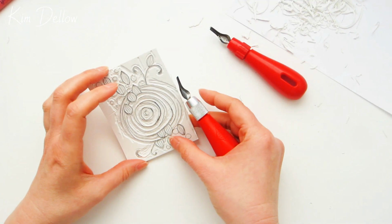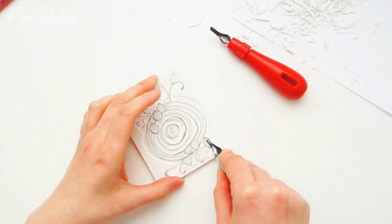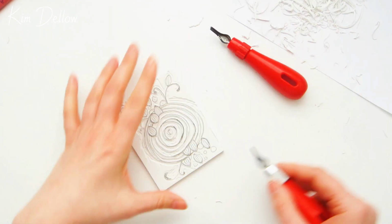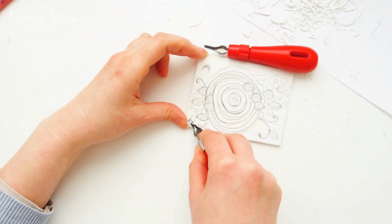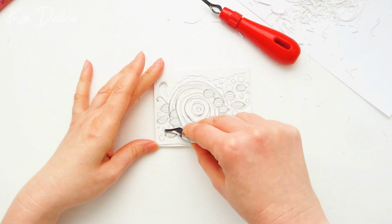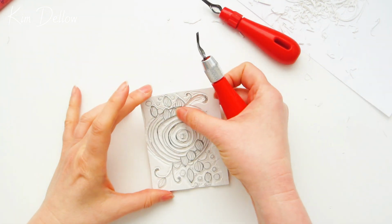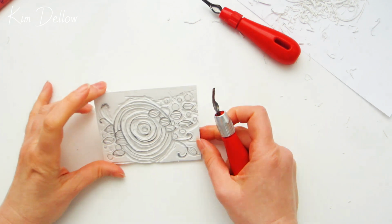And initially I thought that the circles I would make into line circles, but in the end I found that just a little bit too difficult, so I kept them as blocks and just removed the excess carve material from around each circle. And the easiest way of doing that was to make sure I moved the block as smoothly as I possibly could. And if you keep the knife quite still, you can get quite tight circles with a little bit of practice.